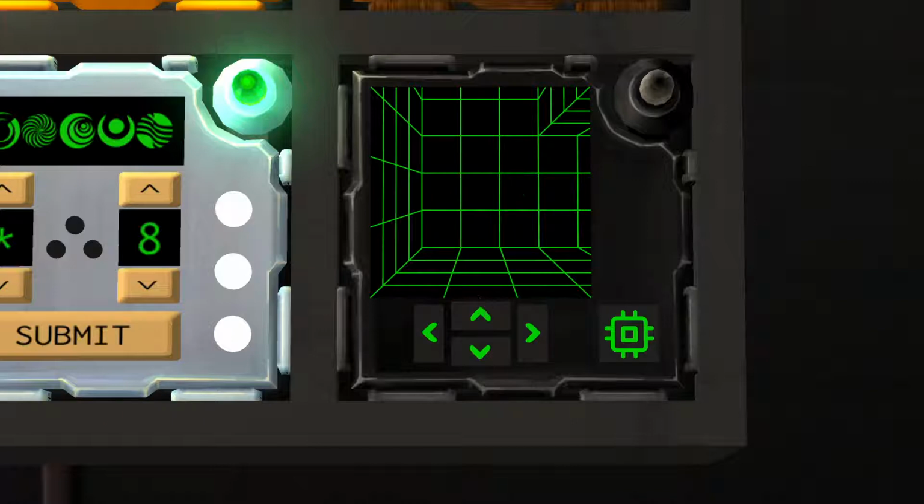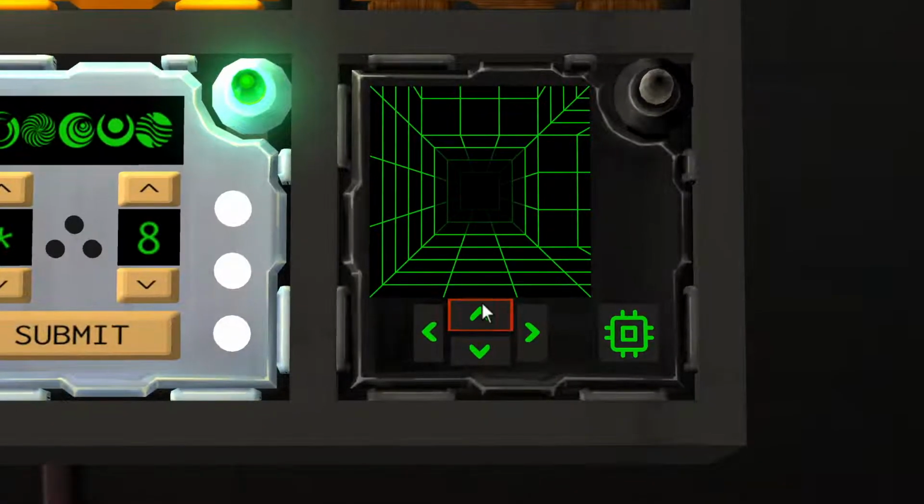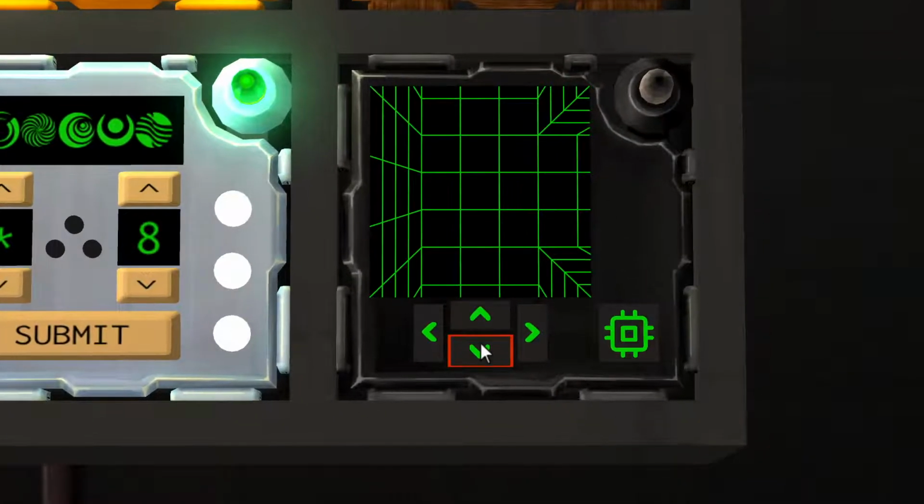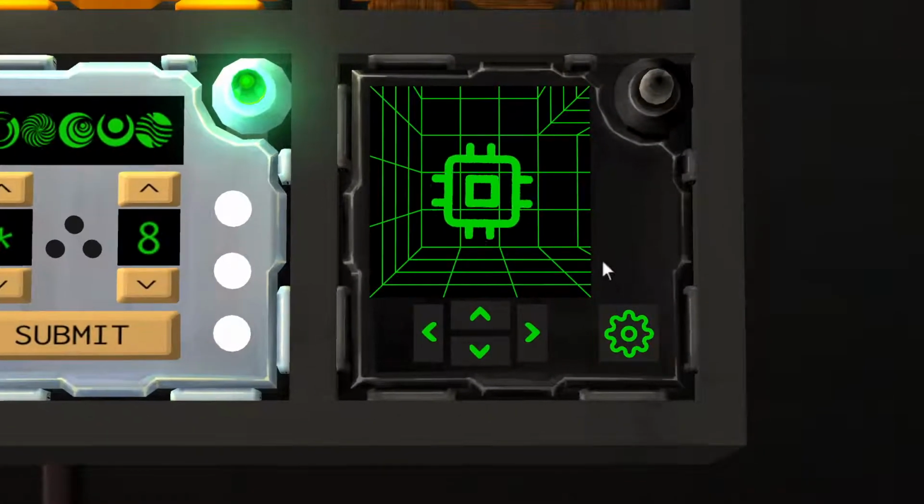What's the target? So it's like a little square in a big square, and the big square has 1, 2, 3, 4, 5, 6, 7, 8 spikes. Up, down, up, target. Yes, and now we need a little wheel with a circle in the middle and like a flower. Circle in the middle and like a flower with 1, 2, 3, 4, 5, 6, 7, 8 little thingies. Like outside. A sun. Like yeah, a sun.